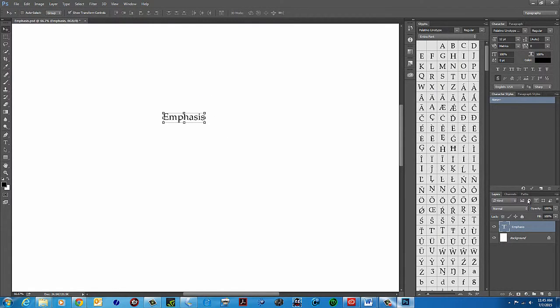Now, you'll notice over here on what's called the Layers palette, where it says layers. We have channels, paths, then layers. I can turn this eyeball on and off just like that. And you'll notice that the actual layer is named emphasis. So if I double click it, I can highlight it and actually delete what I just did. And now it goes back to layer 1. See how it's labeled layer 1? So basically, whatever you type out becomes the name of the layer that you're on.